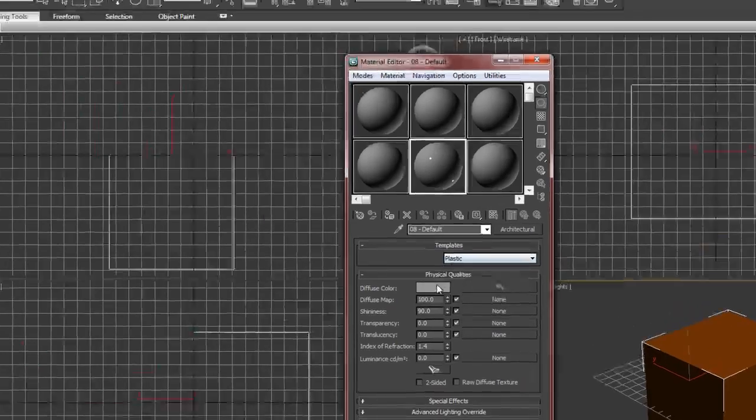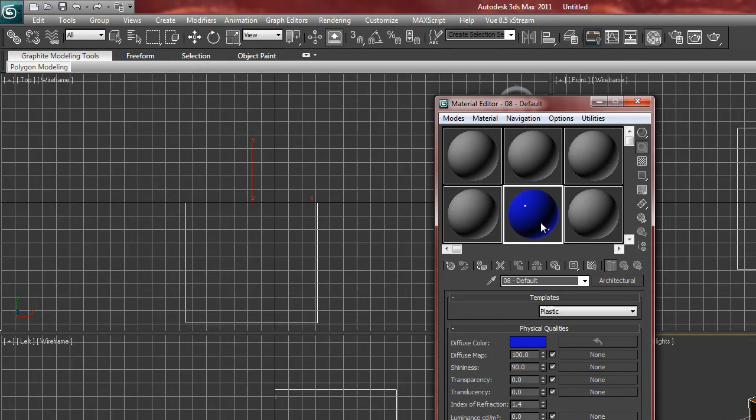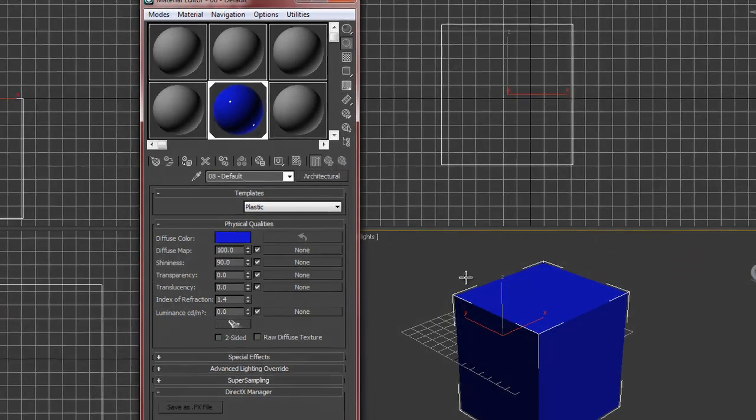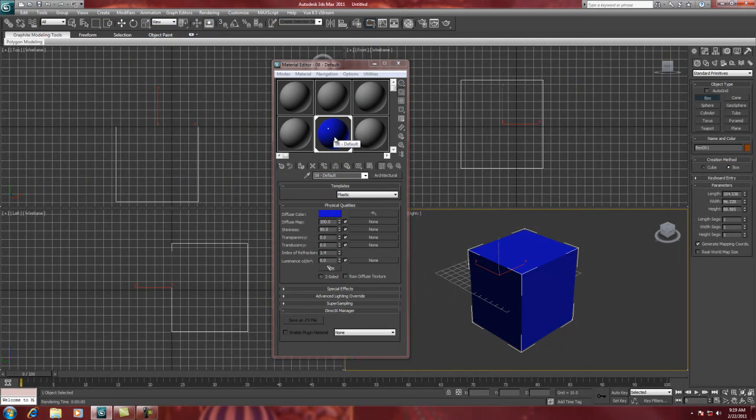Now you could also change the color of that by simply hitting the gray and saying I want blue plastic. And there you go. I can drag that material to there and I'd get a blue representation in the viewport. I hit the render button and it's not really impressive because there's nothing else in the scene for it to work with. There is no floor for it to reflect on. There's no light. There's no objects in the foreground or background. So just because you pick a material and you go, well, this is really neat, you're not necessarily going to get the same illusion you get up here.